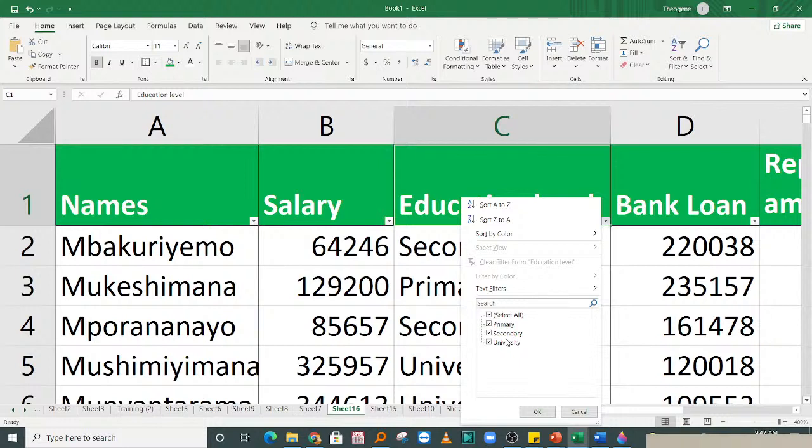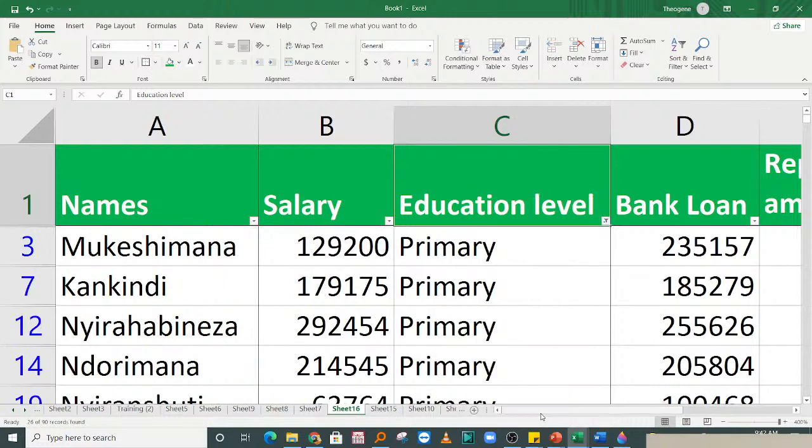They don't give me the entire text there. We have 90 people, but they don't give me 90 responses of education level. They only summarize them because we only have three categories: primary, secondary, and university. If you click Select All, you unselect all. So I want to select my choice. Let me choose primary only. So you click OK.